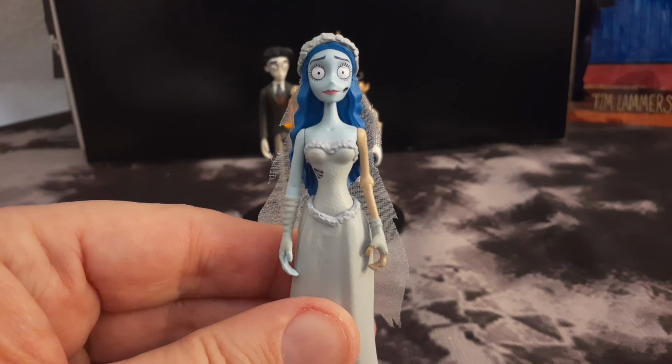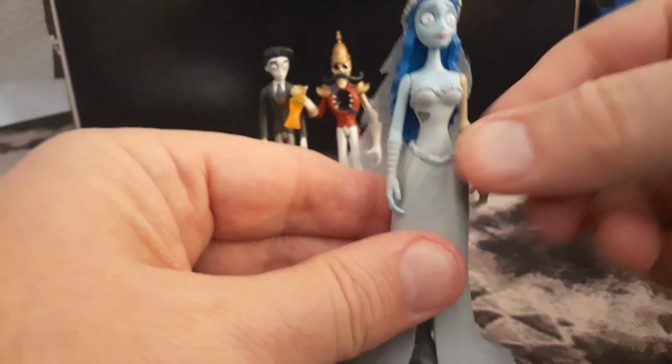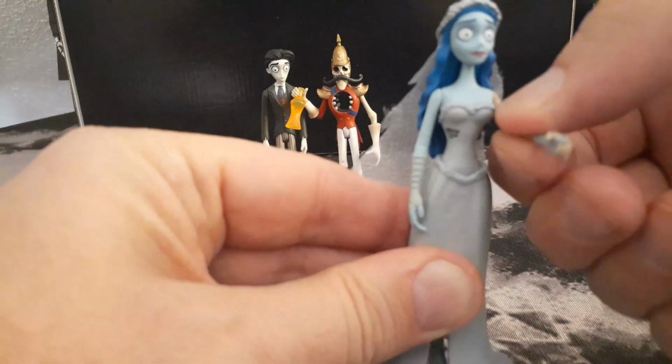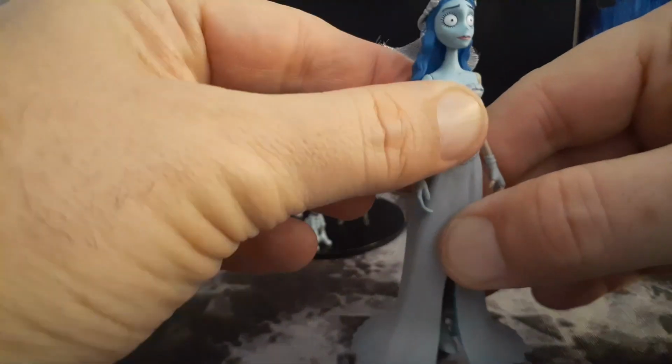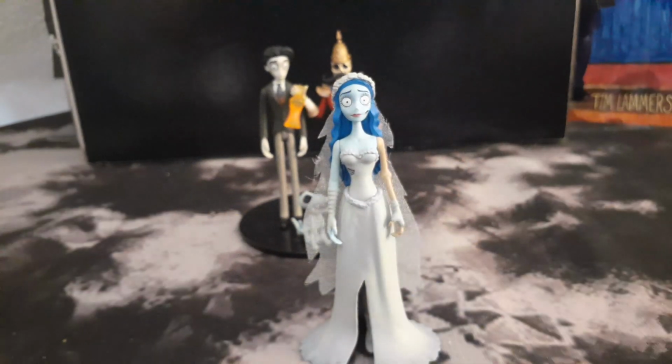So again, this is supposed to be the whole retro thing. 5 points of articulation. In this case, it's actually less than that because you got 1, 2 points of articulation. And again, I don't even know if you can move the legs. I think this is just meant to stand.